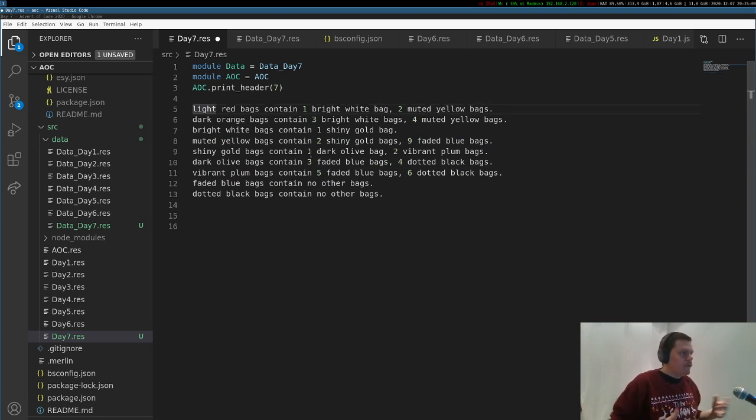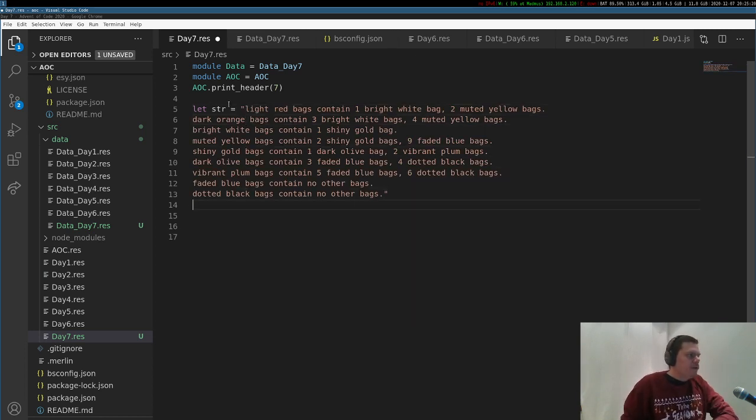The first thing we want to do is create our graph. I'm not really sure how to do this in Reason, or what might be the best way to do it, but I'm going to try something out. Our first step is just to parse the inputs. So let us start off and see where this takes us.